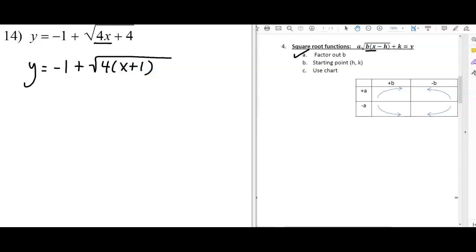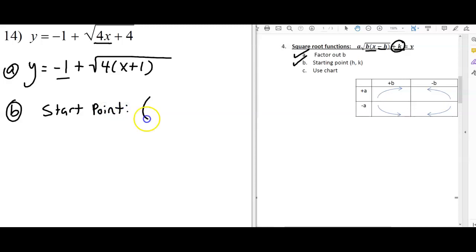Okay. The starting point is the h and k, so that's this number and this number. Once again, h is opposite like it has been on every other problem. Now, for me, the k, they put it here after the square root, but on this problem, the k is over here, and they can put it on either side. It doesn't really matter. So this is step A. For step B, then, to identify our starting point, the h is -1, and the k is -1. Okay? All right, after that, we're going to use the chart to go ahead and get our graph.